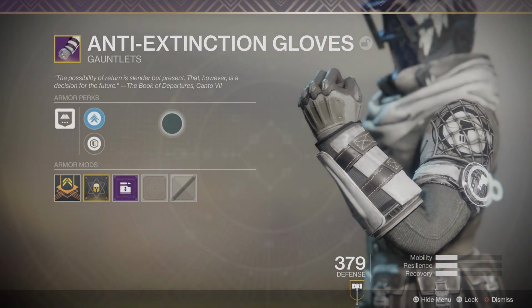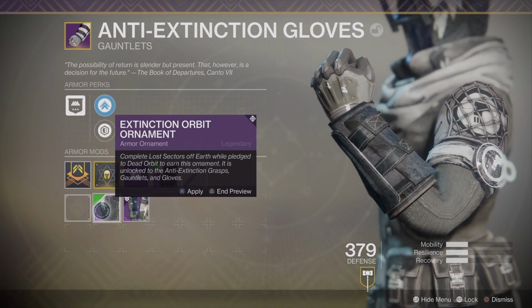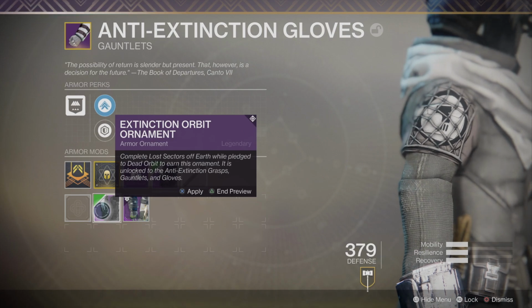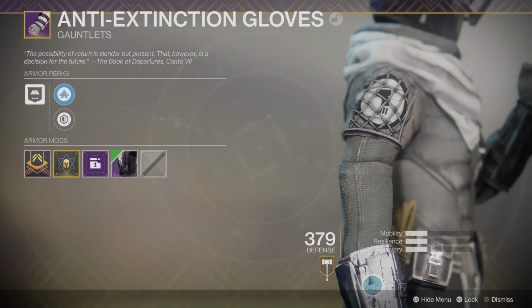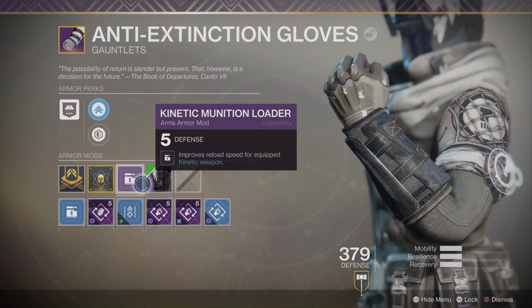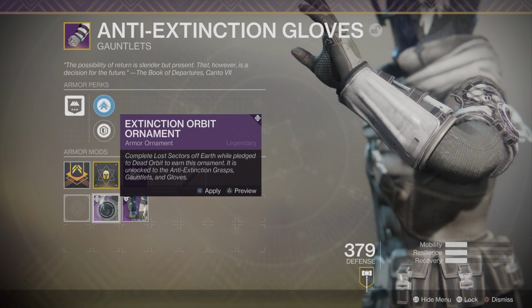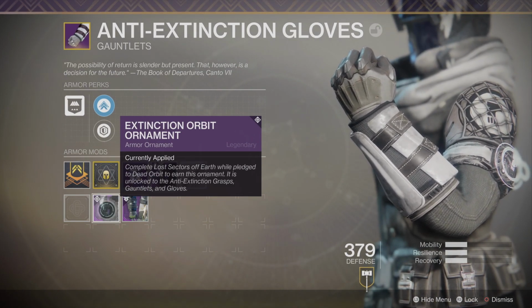If we add that to that, you can't really see much on this side, but there's black. You can see his wristband's black, but if you look down here at the bottom, there's like the Dead Orbit white coming through. So again, it doesn't look like much of a difference, but when we apply it, you'll start to see it all come to life. So that should be applied. There we go. So that's all dark.